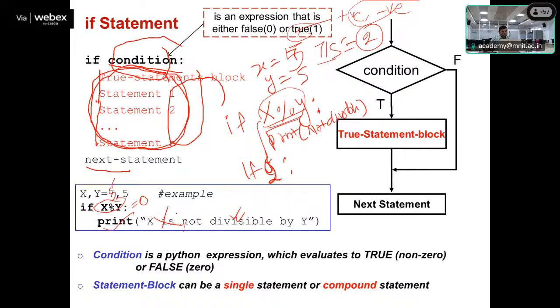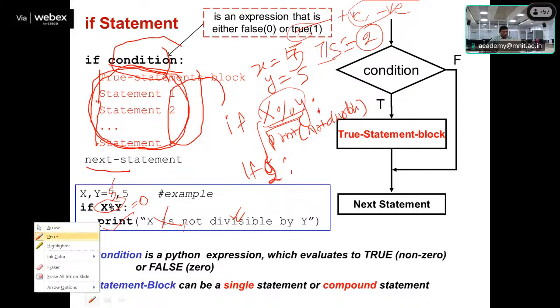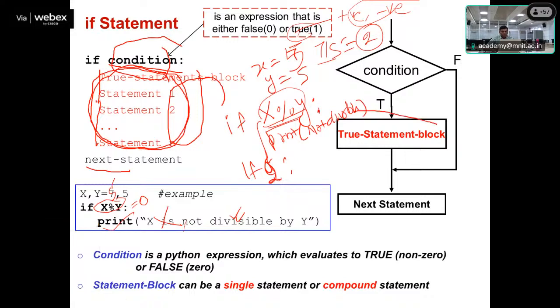So remember that the Python expression which is written needs to be a conditional expression whose evaluated result comes as true or false, either 0 or non-zero. Both will be treated as a conditional value. And the statement which is performed as a true statement after this condition can be a single statement or a compound statement.